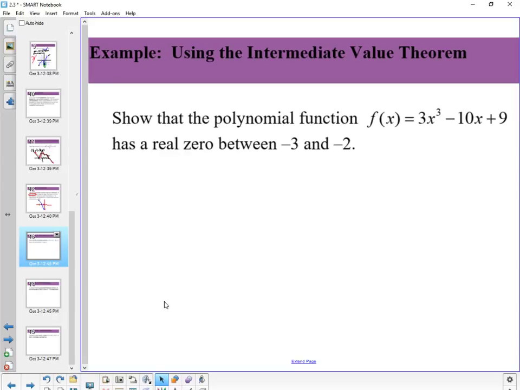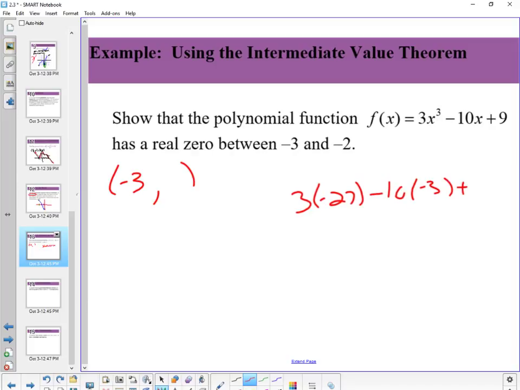Well, the thing is that when you plug it in there, it's going to give you a negative. Absolutely. Did you hear that in the back? Tara, did you hear what she said? Okay, so this is how we're going to prove this. We're going to take those values for x, plug them in, and get the outputs. So if I put -3 in here, that's going to give me 3 times -27 minus 10 times -3 plus 9. What? So that's equal to negative 81, and positive 27. I did. That's negative 81.